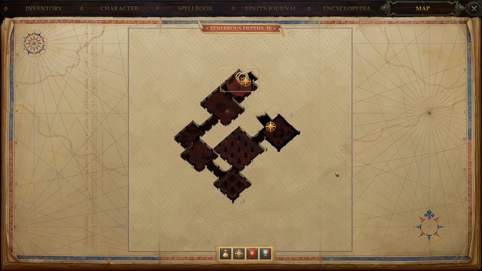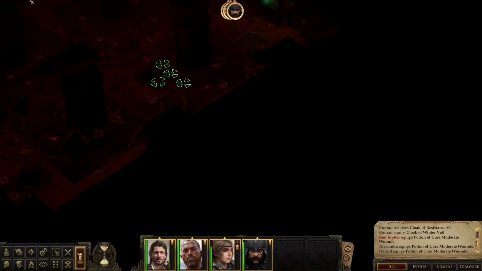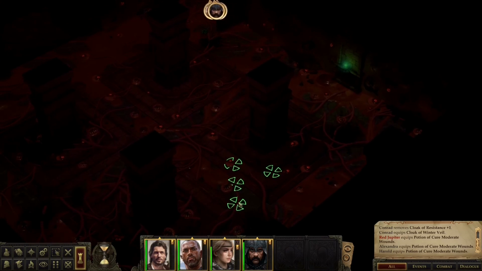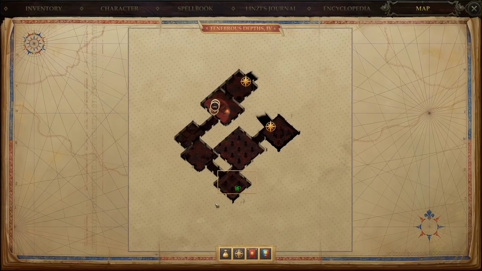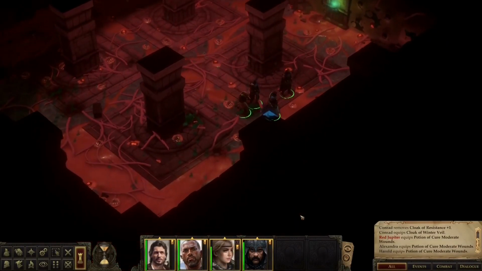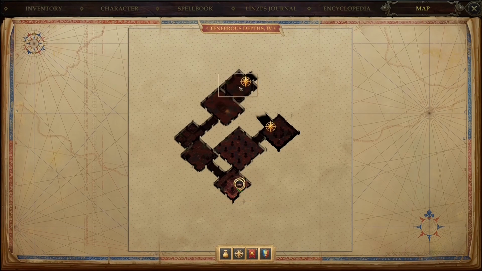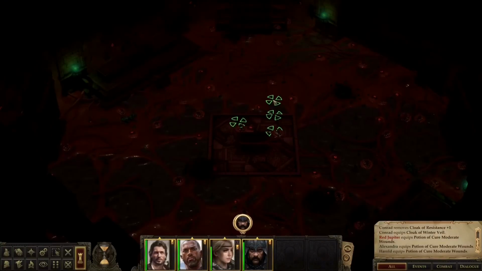Right, again. No secret rooms jumped out at me. What's that down there? Probably nothing, but we'll have a quick look. Bear with us a moment. Quick slurp. Report, sir. We found a spoon. Spoon? Yes, sir, spoon. Alright, well done, Centurion.